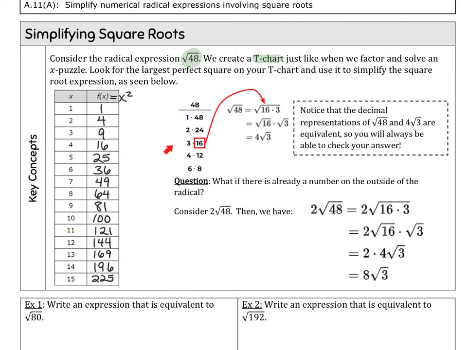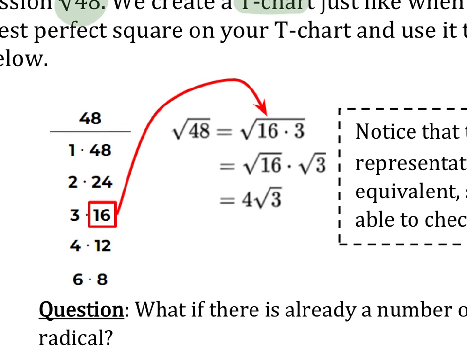Then I'm going to take this row and write it instead of 48. So I'd say square root of 48 is the same as square root of 16 times 3, because that's this row. How do I know that 16 times 3 is 48? You have to make this table. This is like the X puzzle table. After I figure out what row of my table works, I split apart at the multiplication sign. So you have square root of 16 and square root of 3. But we know that the square root of 16 is 4. So this is 4 square root of 3.